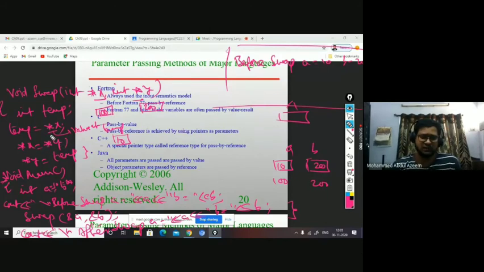Asterisk is an indirection operator, which, when used on the right hand side, will access the value. If it is used on the left hand side, it will access the memory. So asterisk y means here the value at y, which is nothing but 20, and this will be placed at asterisk x, the x pointed memory. Then asterisk y equal to temp: the temp value, that is 10, will be placed in the y pointed memory. That is this, right?